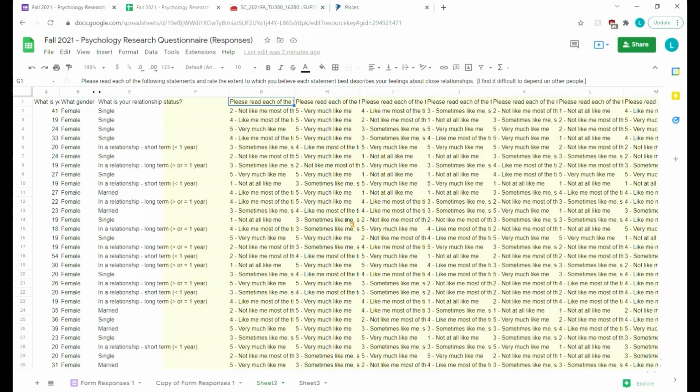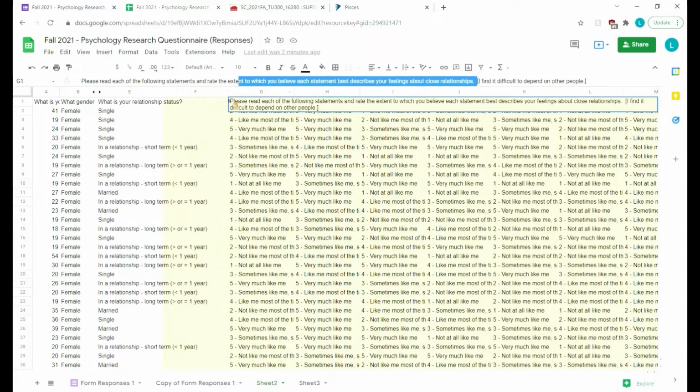So first we're going to just clean up the data. As you can see, I have Likert scale answers that include the text of what the number means. I'm going to clean that up so that it just shows up as numbers. For each question title as well, I'm going to clean up the title so it doesn't say the instructions every time. To do that, I'm going to copy and paste this section that shows up in every one of my questions.